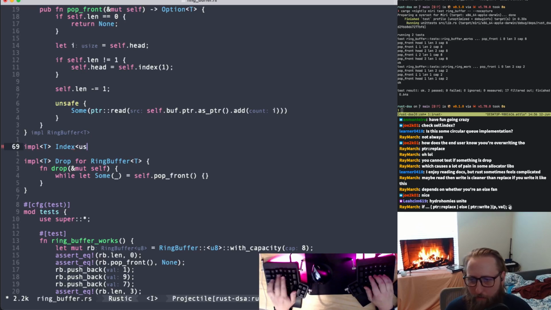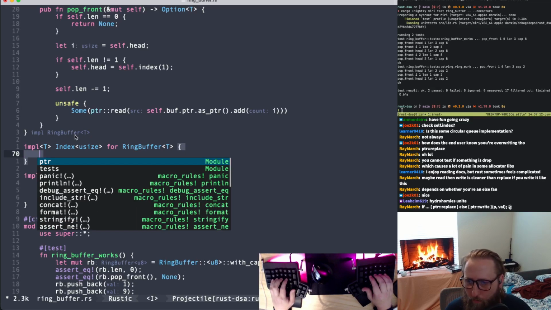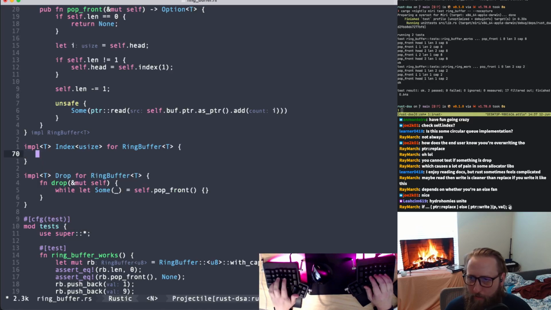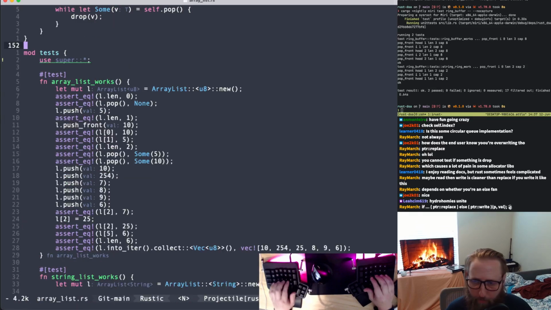Index, and can I just say use size right there for ring buffer T? And I'm just going to peek at my vec implementation because it's going to be very, very similar. And by vec, I mean array list.